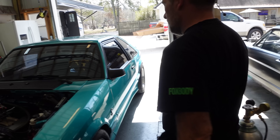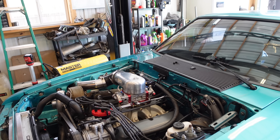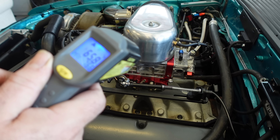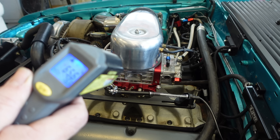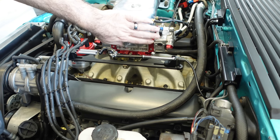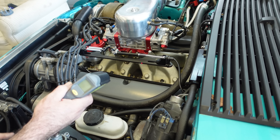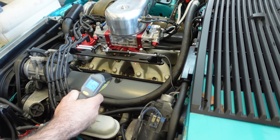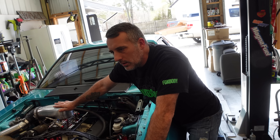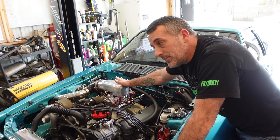Watch this — let's start the car back up. I want to show you something. This thing will get almost ice cold; it'll sit here and have condensation on it. That's what a carburetor can do for you in a blow-through setup — your inlets are actually going to be a lot cooler. You can put your hand down here on this intake and it's pretty cool to the touch. Check it out: 112 degrees. It's not bad for an intake, and once you crack the throttle open it really starts to cool down. The throttle response on the car — this isn't the fastest revving car you've ever heard, that's not the point. The point is if you pay attention to the transition, it's pretty seamless for the most part.